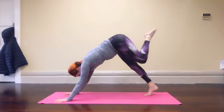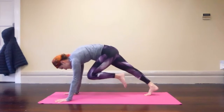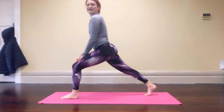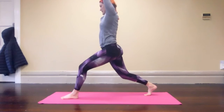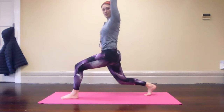Coming forward, let's find that clearance first, so thigh up towards your body, and then take a big step through. And make sure you're feeling stable first. You can climb on up to your thigh. Sweeping arms up. This time dip the back knee. So closing in these front ribs, pulling in through the belly.